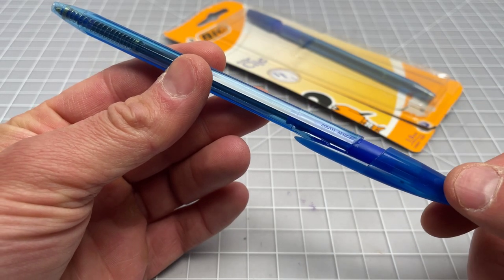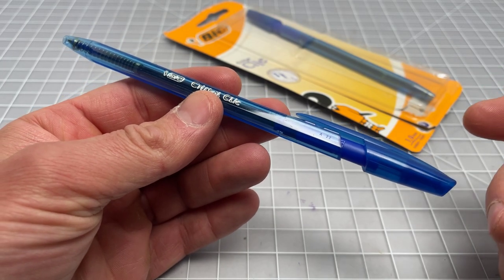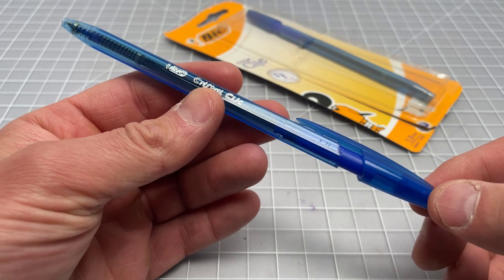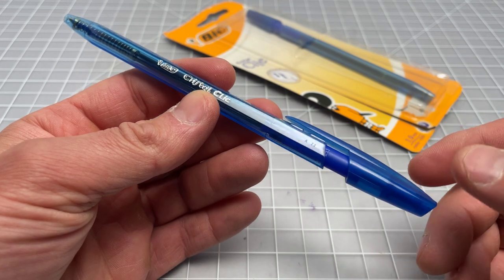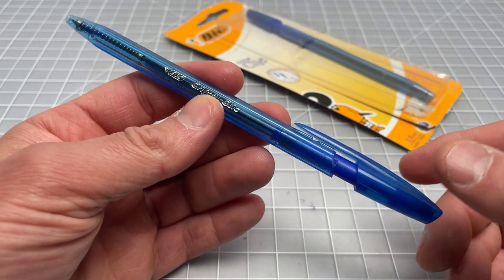Here it says it's made in South Africa. I don't know why else that would be printed there. But it's not a very common pen, which is strange, right? The Bic Crystal is an extremely common pen. It has been since the 60s. So you'd think the Crystal Click would be more available, but it generally isn't.